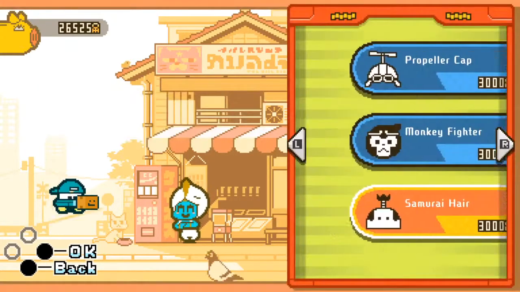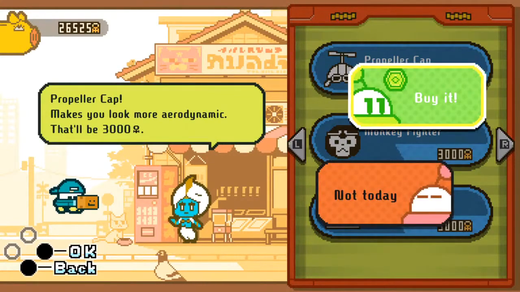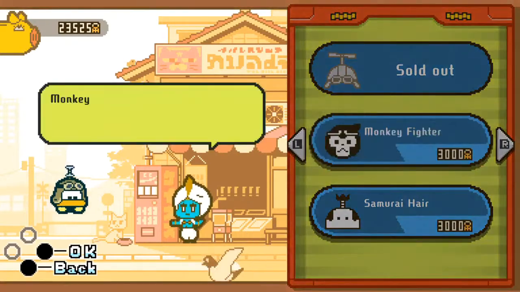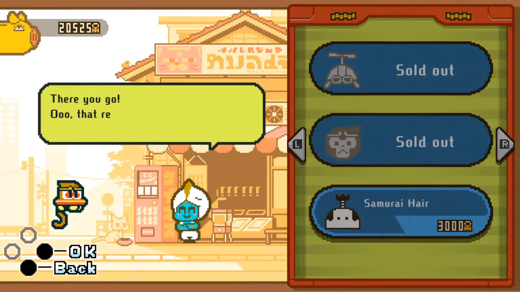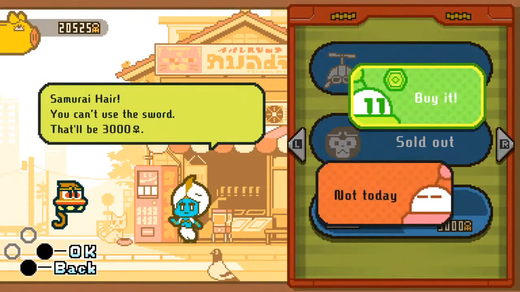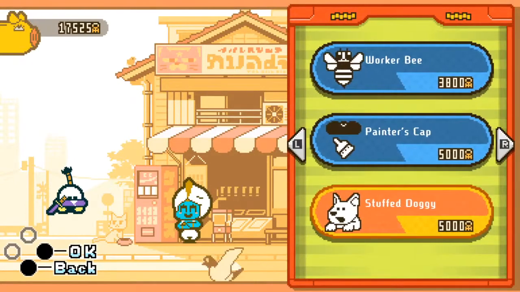That's quite funny. They all bring out my curves. The box has a face. Oh, he's cute. That is brilliant. Oh. That one also brings out my curves. So a monkey fighter. Yeah, that's monkey. Cool. Yeah. Samurai hair. Samurai hair, yeah. Oh, that's got a cool little sword. Look at his little ponytail.